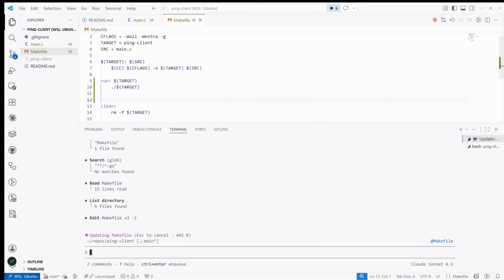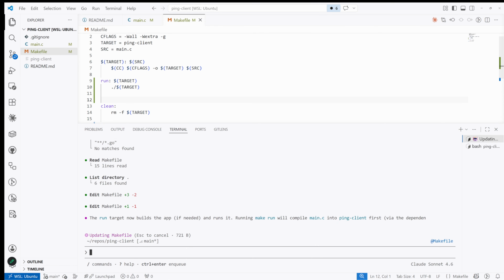Oh, just ./target. Okay. So I think, if I remember correctly, to run this target means it depends on this one. So it'll go back to this one, which depends on our source file. So it'll look at the one source file we have, run this, and then once it's done that, it'll come back and do this.